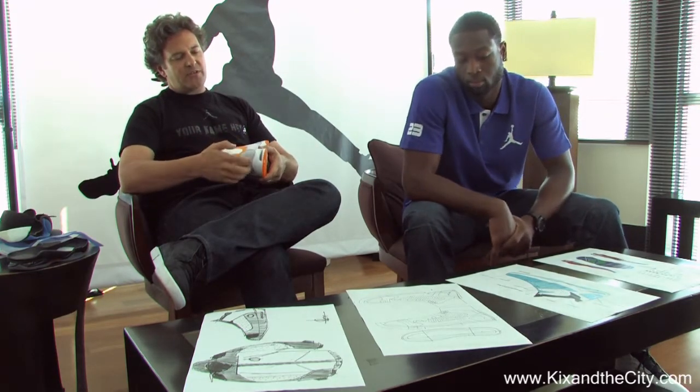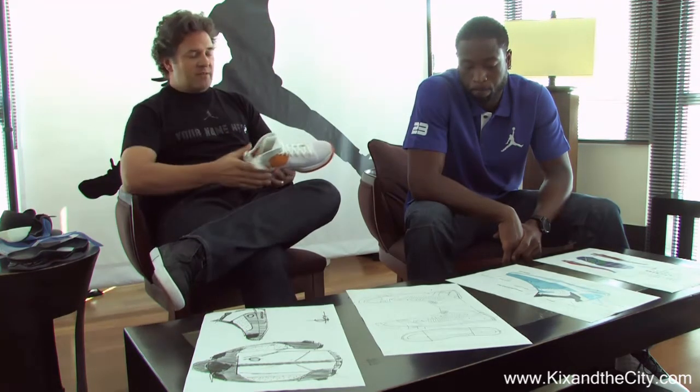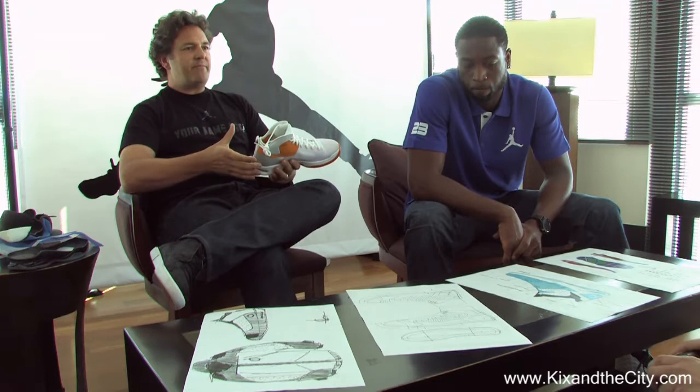And then the stability up on top with the synthetics and the real leathers that you see up in here. That's because of the way the ankle is moving and the way the stability works. You need that. That was a crucial part. You could have done the entire shoe this way with skins, but it would have been just too light. It wouldn't have held up under the rigorous play. Then you'll see inside here there was a heel counter, and what we wanted to do was get the upper closer to his feet. So when you see the finished shoe, we actually took that to the outside, as an external heel cup.